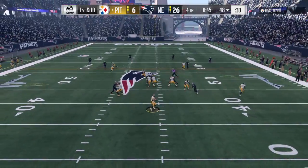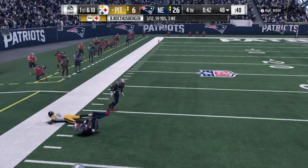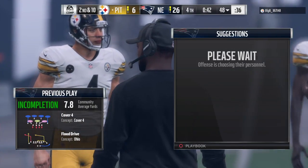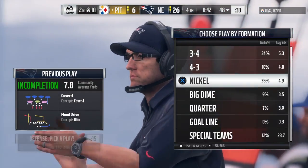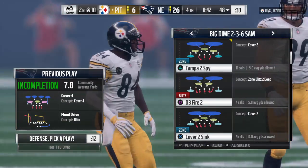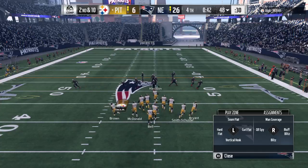Out of the gun, it's Roethlisberger. And it pops free. The collision there jarred the ball loose and brings up 2nd down. I hope I don't sound too rah-rah on that one, but that's the exact right throw. Either your receiver gets it or no one gets it. Give him a lot of credit for being really precise with it. Got rid of it. No one got it.